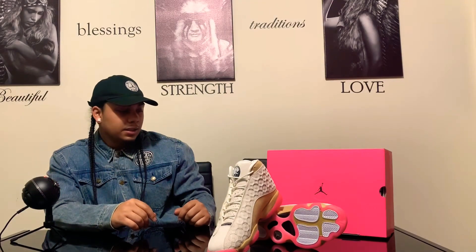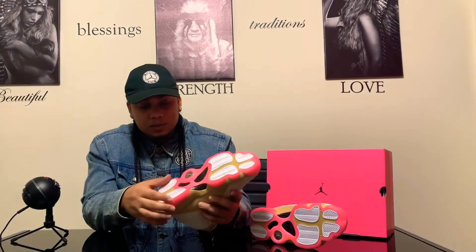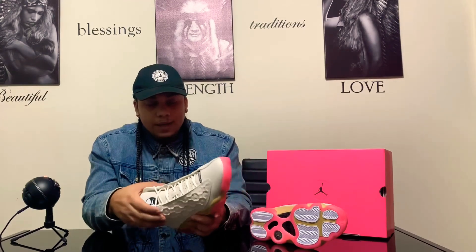That's basically the basic details that come with the shoe. If you want to hear my personal opinion about it — I love the pink on this. Even the gold on this thing is beautiful, it feels good, it's nice and smooth. That pink on the sole is just beautiful, it mixes with that gold perfectly, and it's not really like a white top — it's more of a grayish cream color.